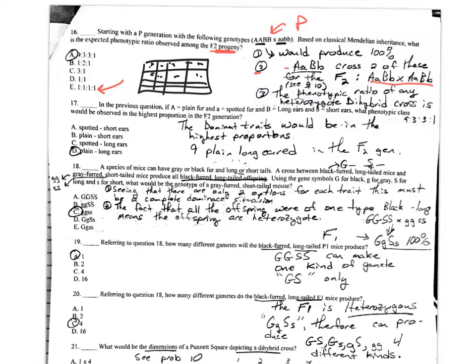So is F1 always heterozygous? That's a great question. You only get a heterozygous F1 if your parents are homozygous. It's the only way you get all heterozygotes. One parent is homozygous dominant, do you see that, and the other parent is homozygous recessive. That's the only way you're going to get all the children being heterozygote. That's how you get 100% heterozygote.